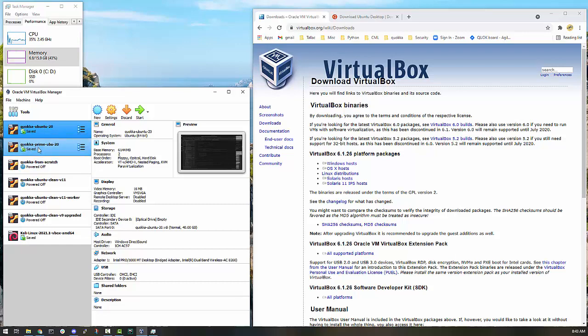The thing that this one is, Quokka Prime Ubuntu 20, is where I'm beginning to spin up a new VM to show you guys how to develop Quokka Prime from scratch. So I'm doing that. If you'd seen my life before, I would have many virtual machines from many different environments. Mine all happen to be Quokka related at this particular point in time. But this is what it will look like.